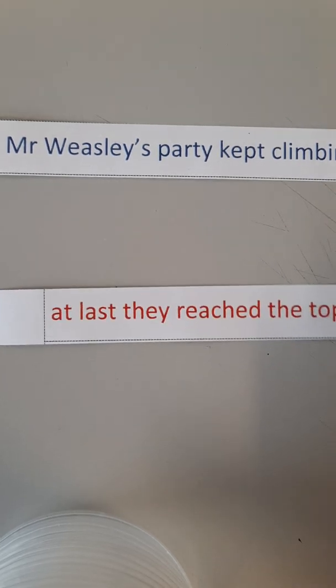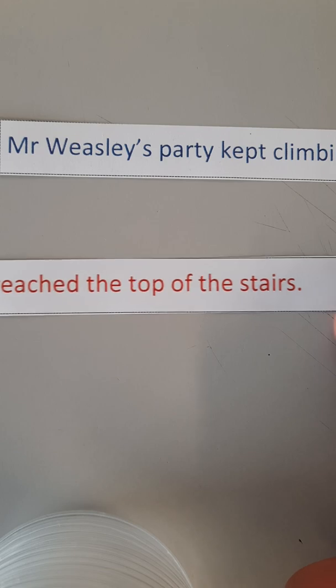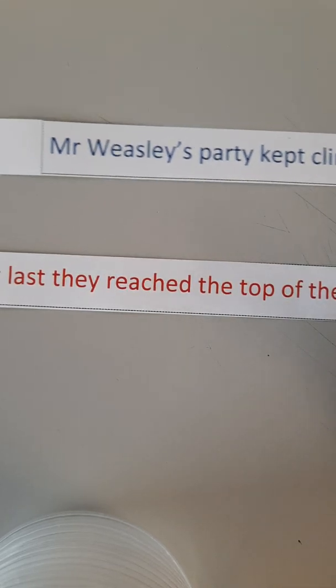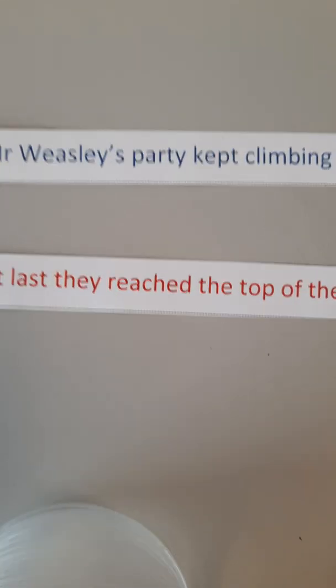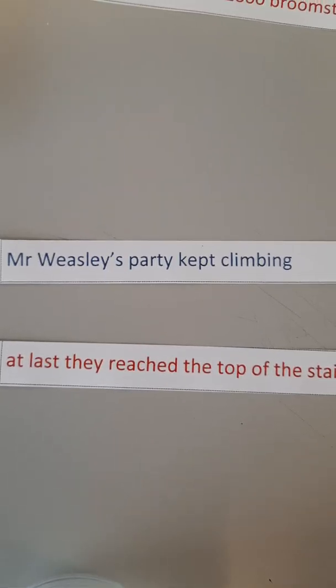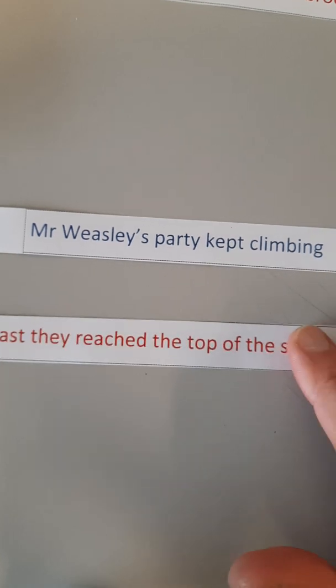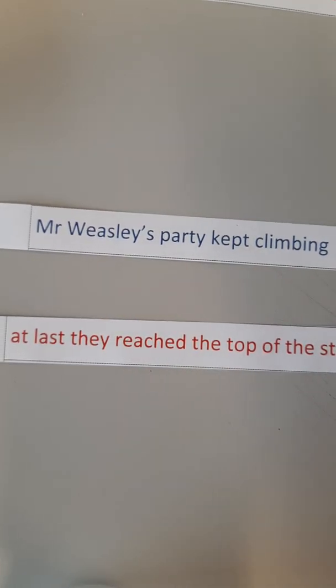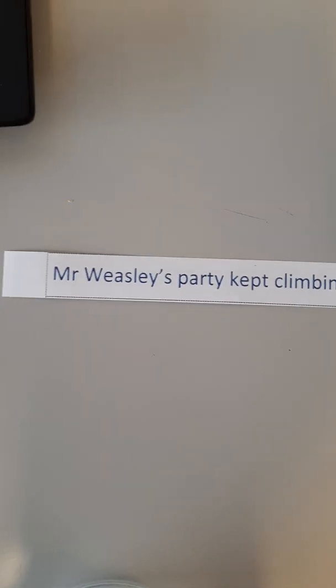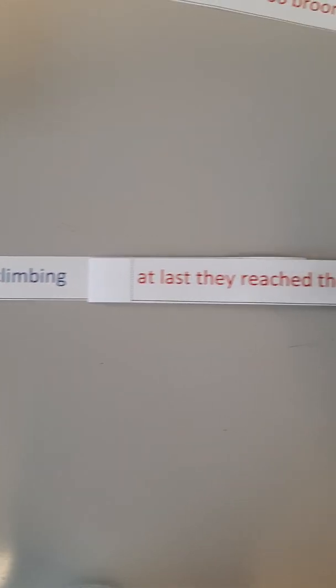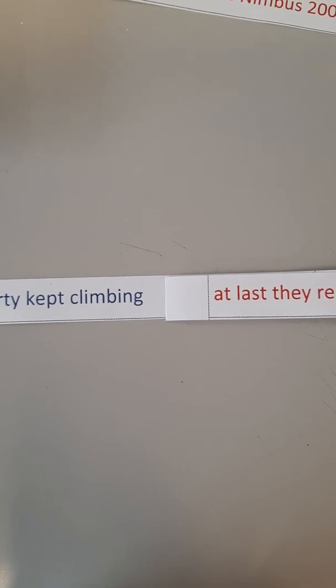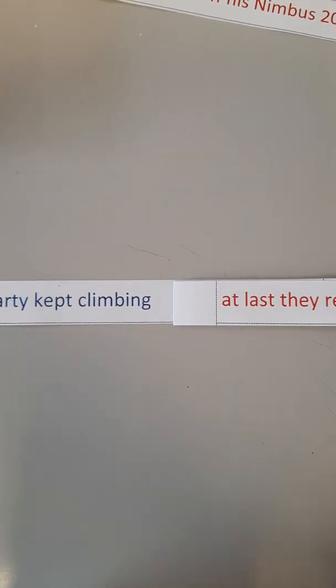So here is another one. At last, they reached the top of the stairs. Okay. Now, at the moment, that isn't a compound sentence because we've got one there and then we've got another sentence there. If we were to join those two together, then they wouldn't make any sense. So if we were to put them like this, then we have got Mr. Weasley's party kept climbing. At last, they reached the top of the stairs. It feels like there's a little bit missing, and that little bit missing goes just there.